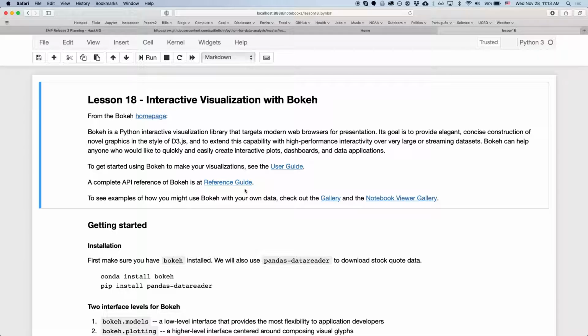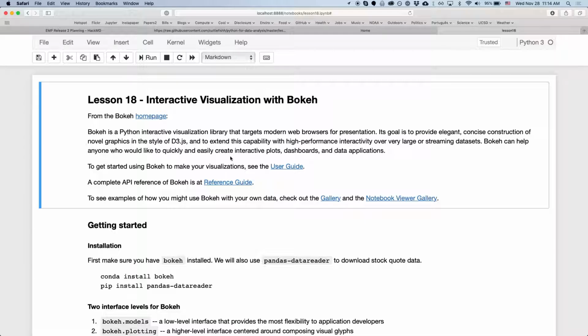But Bokeh is a nice package for interactive visualization, and what it effectively does is generate an interactive HTML file. This can be opened in a web browser and it allows the user to control how the plot is appearing. So you can zoom in, you can mouse over points, and it will show you their values. You can do all sorts of other interactive features that allow you to get a better sense of the data.